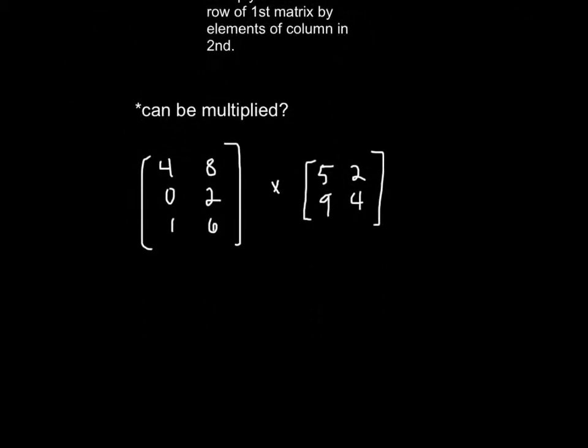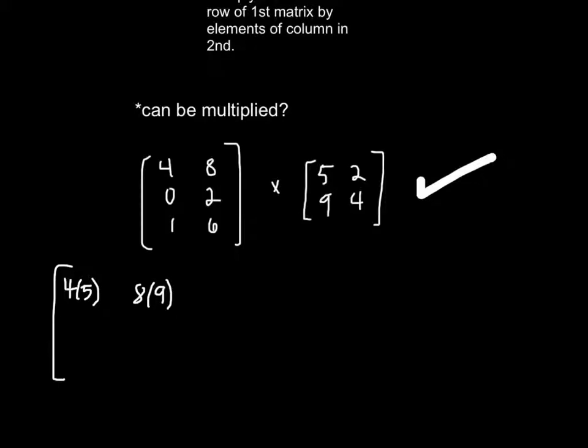And remember, we need to first ask ourselves if this can be multiplied in the first place. And that is the requirement that we have to have the same number of columns of the first as there are rows in the second. So yes, this works. We have 2 and 2. So let's multiply. We have our first column with 4 and 8. So we have our first column and our first row. 4 is by 5 and 8 by 9. So we have 4 times 5. And then we have 8 times 9.